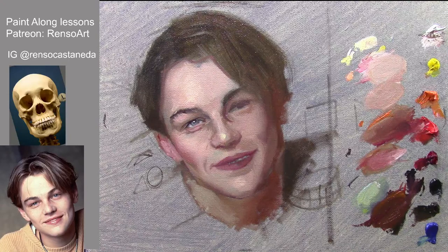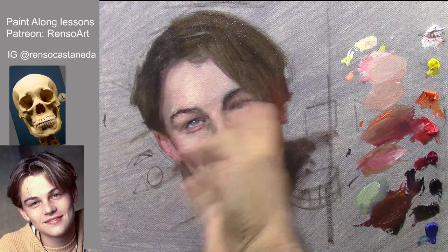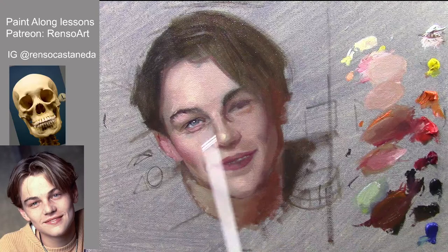What happened to the left eye, Renzo? It's fundamental for you to focus on a very good work of the eyes, which are so central and the most important element in a portrait. Oh, yeah. You know, after I paint the right side of the face, I always gotta check the relationship between the eyes, the distance between the eyes. I'm gonna check all of those things.